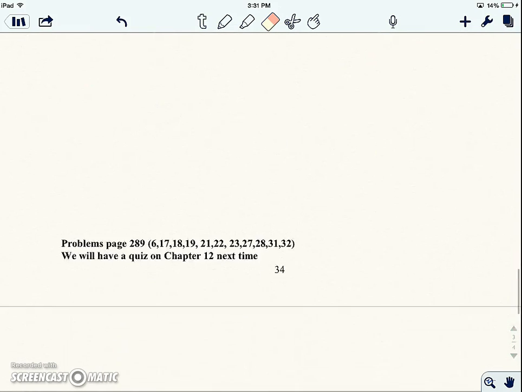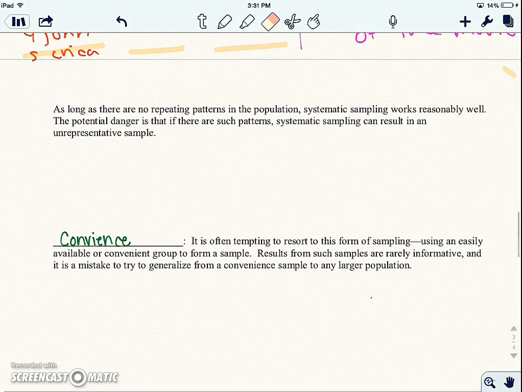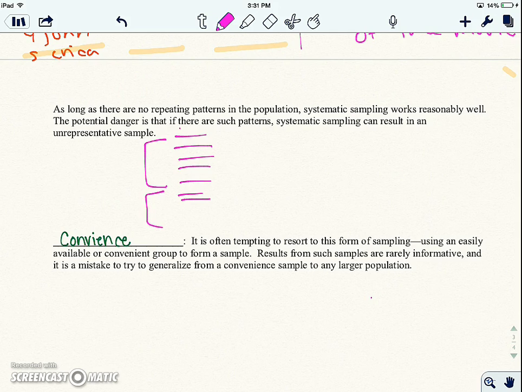And it looks like we have a little bit of time. I will go back and talk about this. Maybe you have a list of people, and somehow in the list, it goes the top 5 students, the A students, and then the next 5 students, where there's some type of repeating thing. So if you drew every 5th person, these people may have something in common. It's not the greatest example. Ask me again in class.